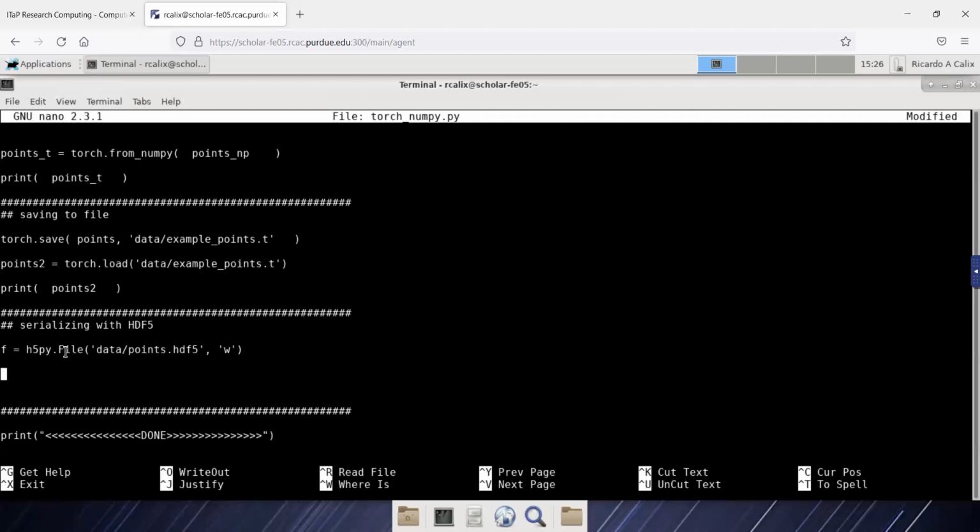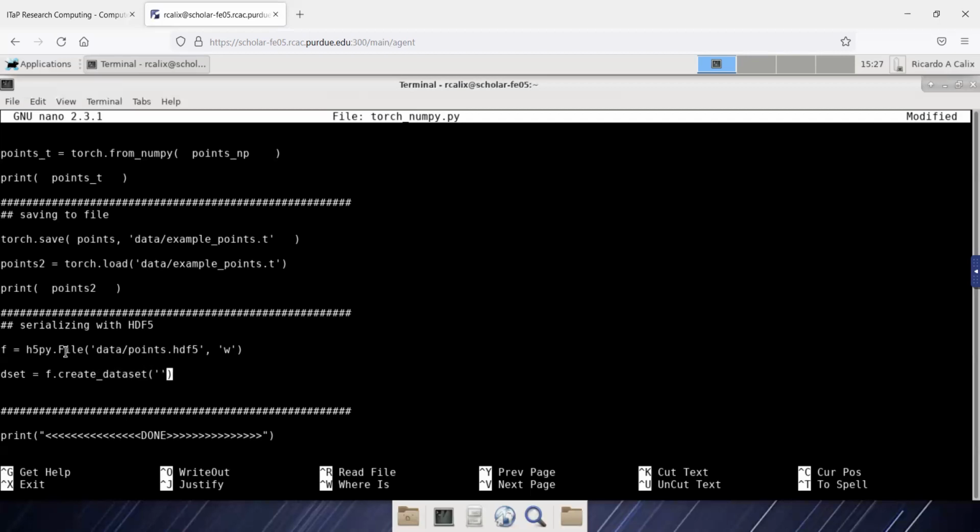Now let's create a data set. Now keep in mind that when we're dealing with data, we're dealing with data sets. So we're going to have a lot of the time some built-in modules like create data set, etc. So I'm going to do dset, just some name, and I'm going to say f dot create underscore data set. Okay.